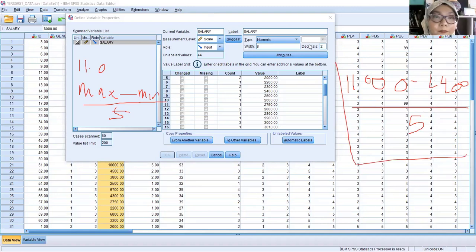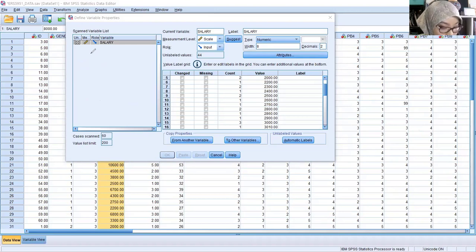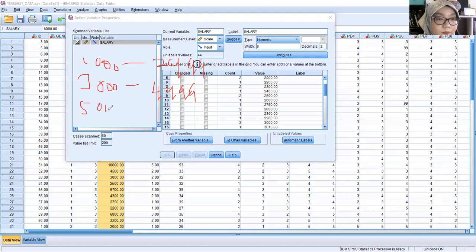For example, I have set the intervals. Sorry, I changed it. The first one is 1,001 to 3,000.